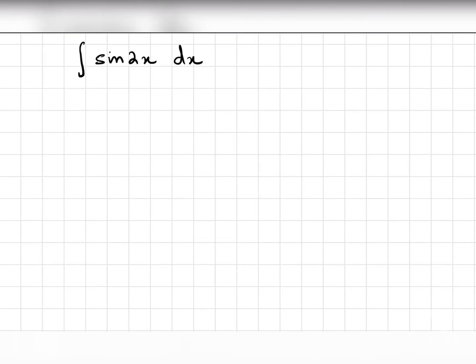So what you have to do over here is you will change the trigonometric function, which will be negative cos 2x. Nothing happens to this over here because this is an angle and this does not change. And then you will be dividing it with the differential of this. So the differential of this is 2. So this is what you'll be doing. And a plus c. This is your final answer.